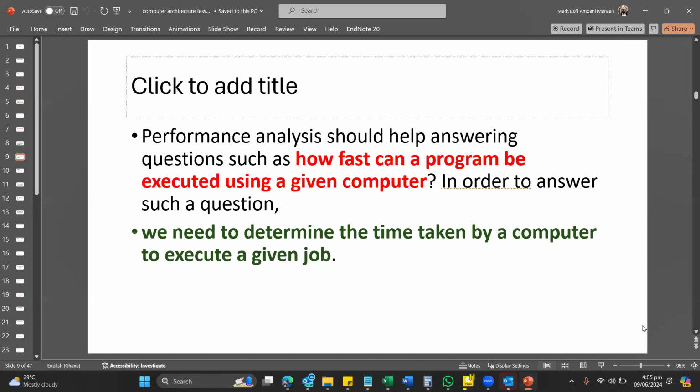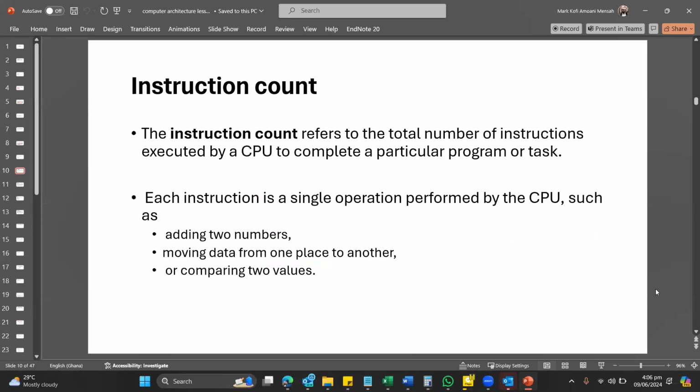So what makes the computer better? What makes the computer great? What makes the computer so much so that I can confidently say my computer is better than yours? There must be a way I can quantify it. So we will look at the ways we can quantify performance. Before we do, let's have a chat about the instruction count.